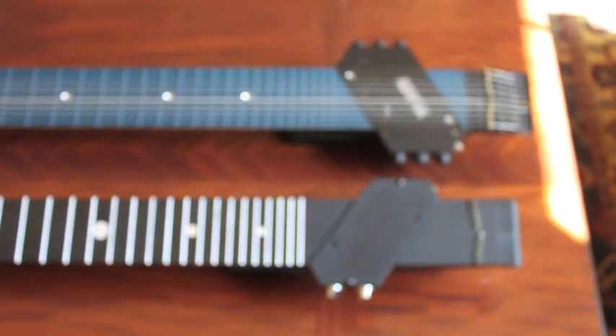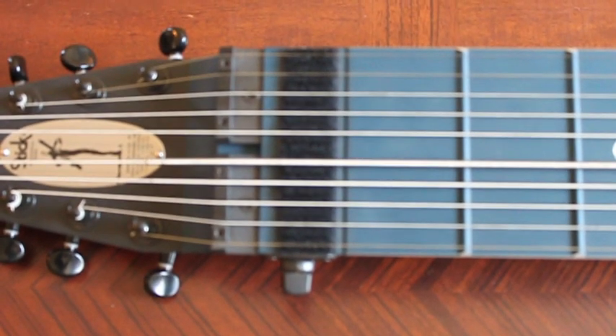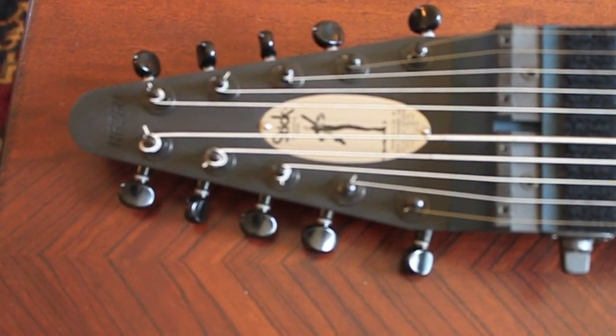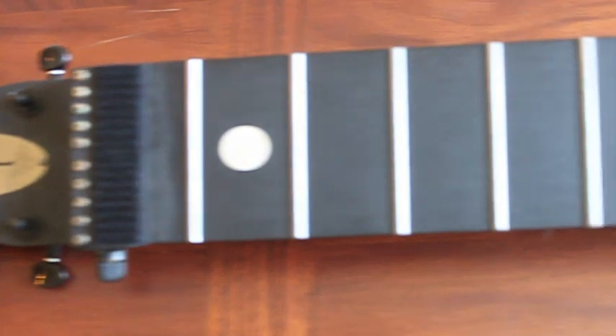So why are we back to a 34-inch scale? I had to ponder that for a while. It wasn't until I put these instruments next to each other that I really started to understand. As we move up closer towards the headstock, you'll see right there that the first fret is missing — that's by design. That means the two-inch space you used to have at the first fret on the x-fret is now expanded to three and three-quarters of an inch, which means you can get a nice clear sound at that bridge position. The fret spacing on these instruments relative to the Rail Board is the same; this one's just dirtier because the Rail Board is so thin.